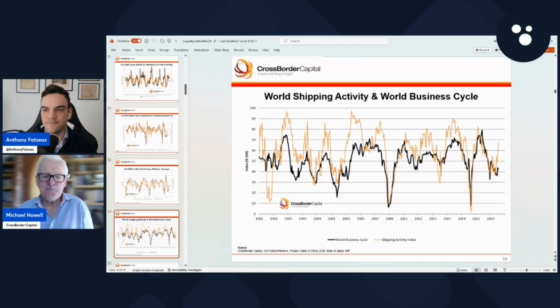And then finally, this chart, which basically looks at the world business cycle in black. So this is all business confidence surveys worldwide, aggregated and weighted by market size. And the orange line is our index of shipping activity worldwide, which comes from a variety of different sources around the world: China, Singapore, US West Coast ports, European ports, etc. Big increase in that index, jumping higher, largely because of a huge increase in Asia Pacific trade. So that basically is what we're seeing, and I think that that's something that is well worth contemplating.